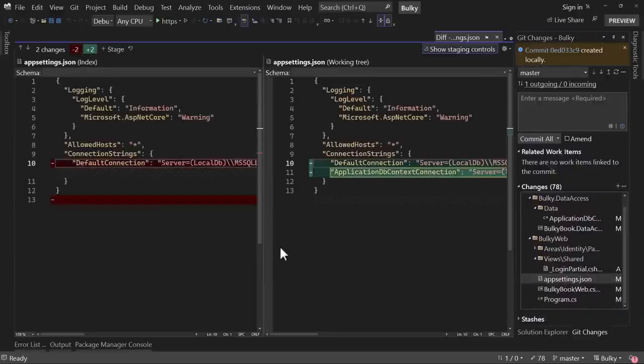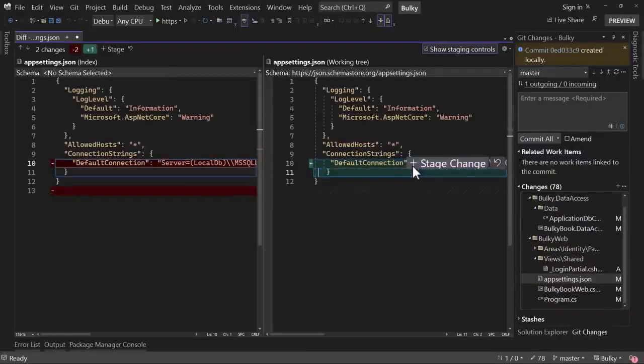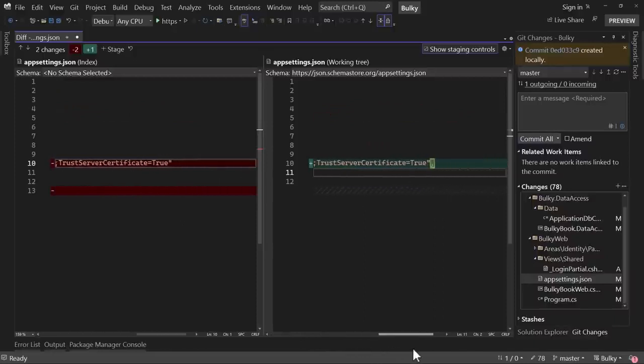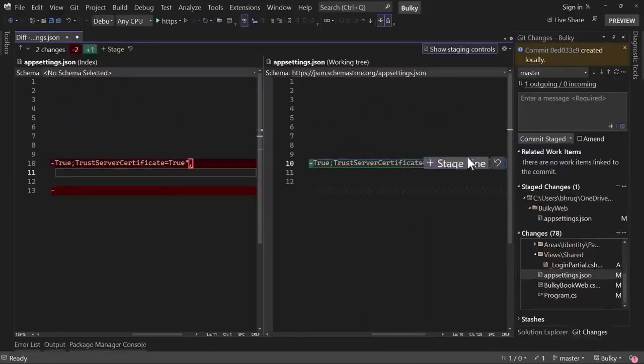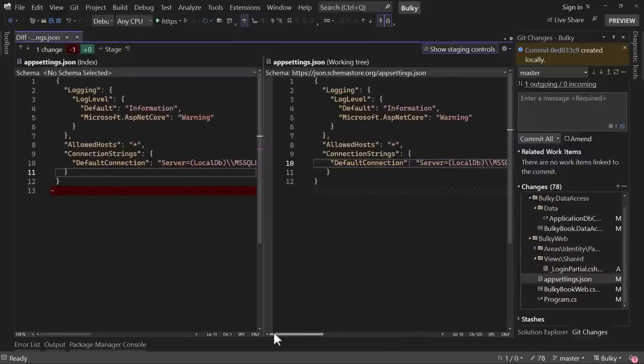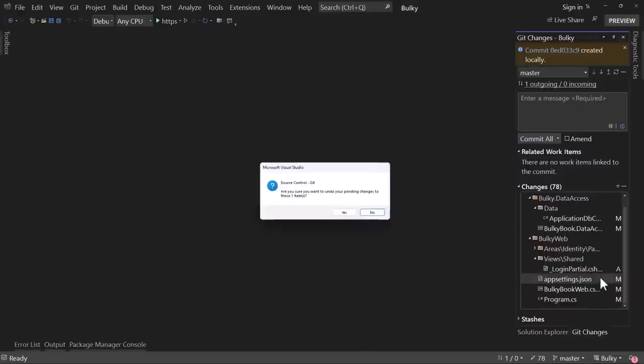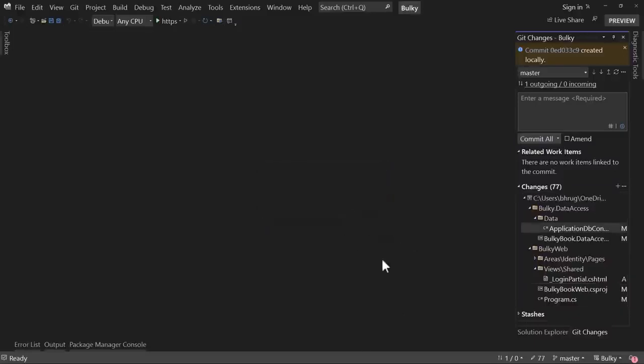Let me see what is updated in appsettings.json. It added a new DB connection. We do not need that. It added that line because it was trying to add a new DB connection. We do not need that, so let me remove that. And perfect, the comma as well. And perfect, that looks good. We do not have any change in appsettings. I can revert that back as well.